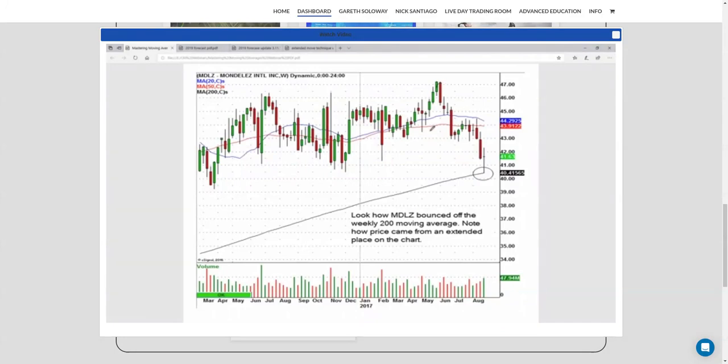A lot of times what you'll see is you get this nice little measured move. Okay, this from 47 to 43, 4 points. From 44 and a half down to 40 and a half, how many points? 4 points. Markets love to do what? Anybody remember from the methodology class? Love to? Yeah, symmetry. They love to repeat themselves, right? It's like you and I. We love to go to the same restaurant. A lot of us like to eat the same food all the time. Not so much me, but we do the same things. We're creatures of habit. So we like to do the same thing over and over. Okay?